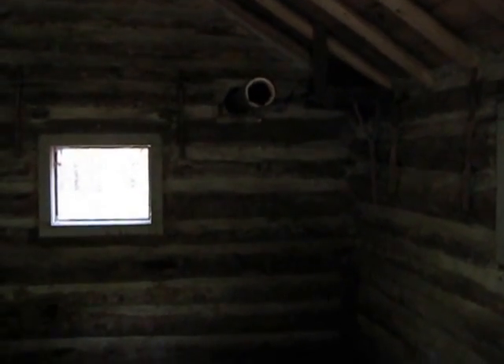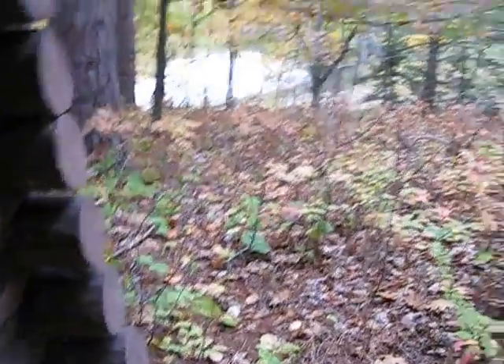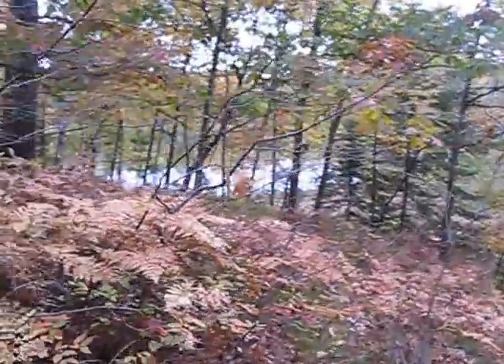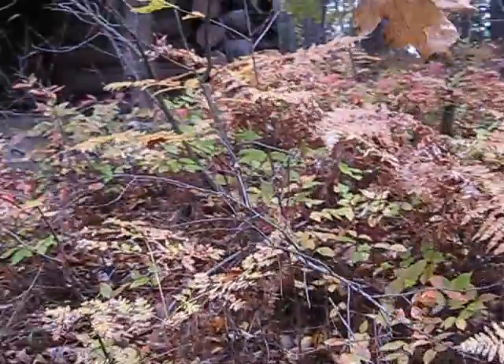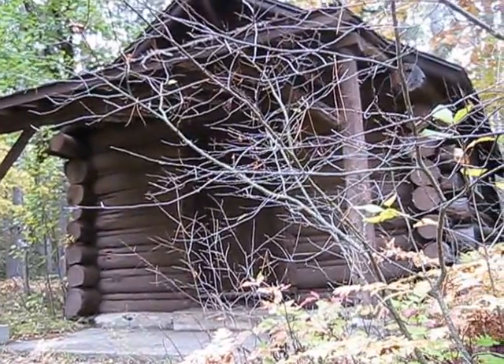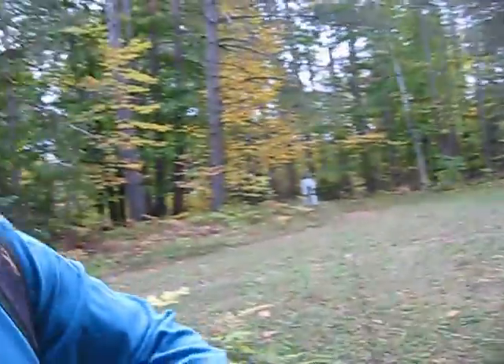You can still see up here in the corner where the old stove pipe was. This is all I'd need — talk about living good. Let them keep their hot tubs and exercise equipment. Give me a log cabin in the woods next to a lake, just the right size. Look at that beauty. Hearing geese going over again — nobody's setting down though, they're traveling. A lot of you out there would join me in this style of cabin living in a minute.